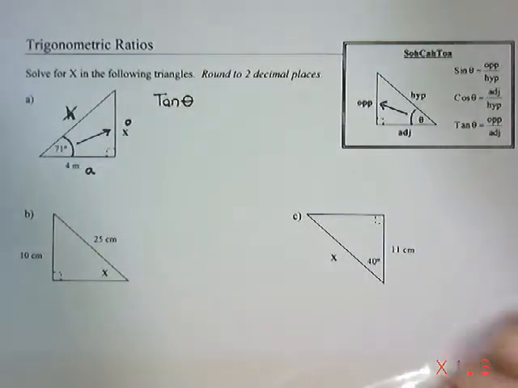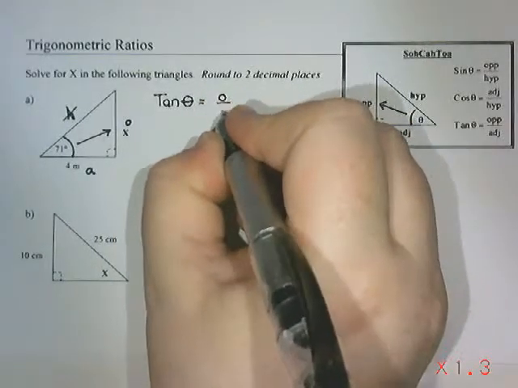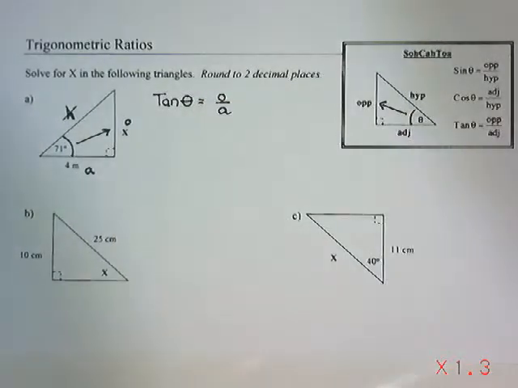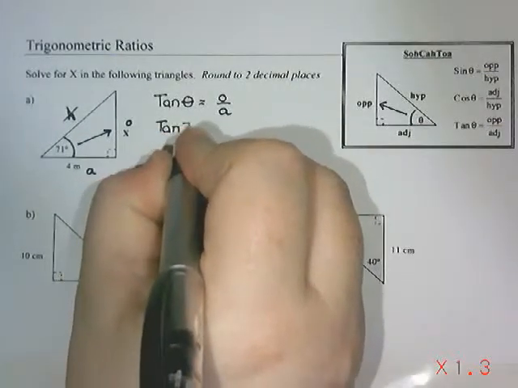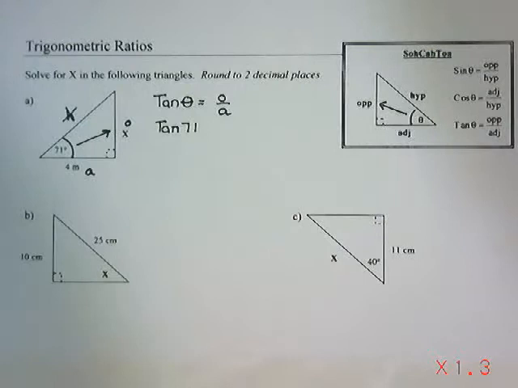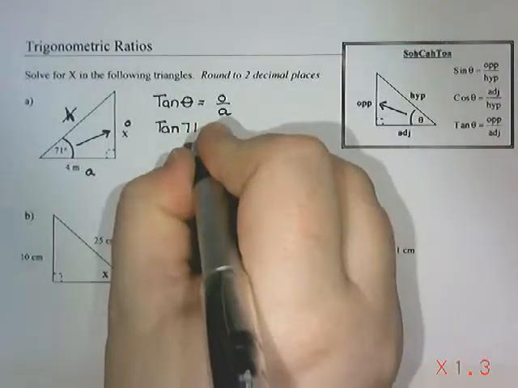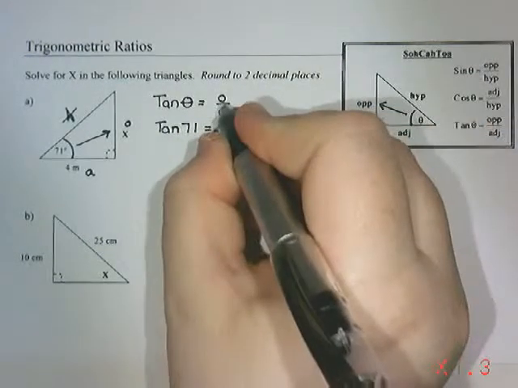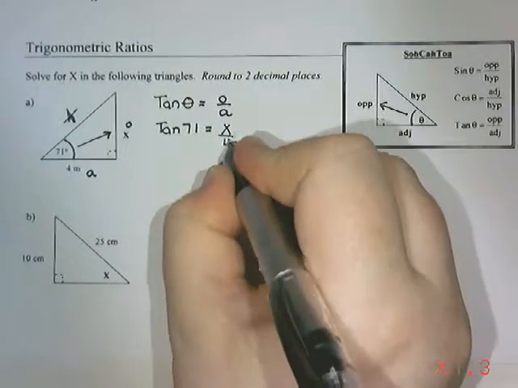So we are going to use tan of theta. Theta is just a Greek letter that we often use for angles, equals opposite over adjacent. So I'm going to substitute in tan of 71. Now I have to admit that angle does not look like 71 degrees. It kind of looks more like 45. So my guess is my numbers aren't going to look quite right when I get my answer. The opposite side is x. My adjacent side is 4.